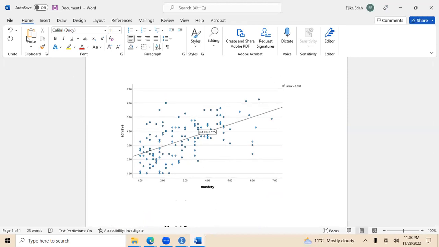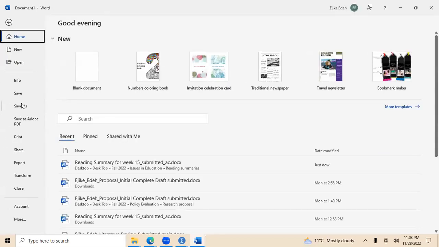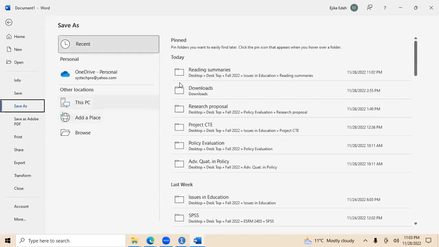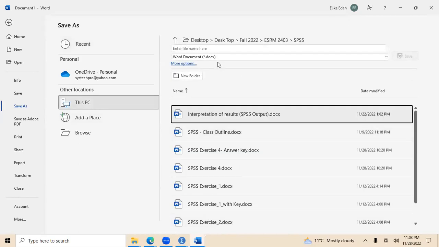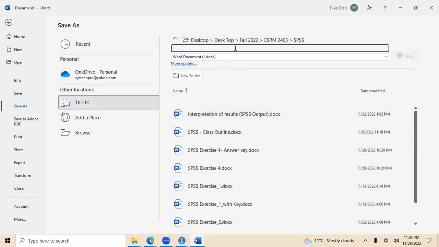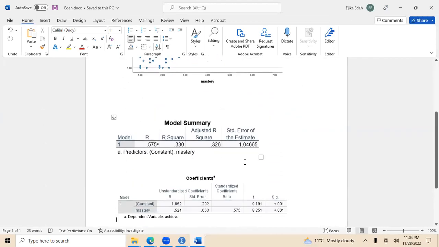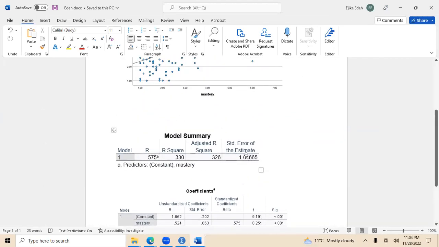You do this and then go ahead and save this with your last name, in a desired location. I'm going to open this. This is where I want to save. So I'm going to write my last name and then save. Okay. So using these 2 items, we are going to answer a couple of questions.